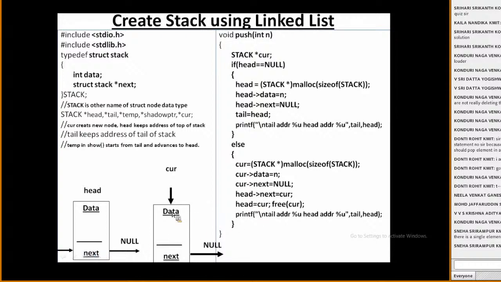So when this line is executed, the previously last node, or the previously topmost node, is going to get connected to the newly created node, right? So head is equal to cur. Now presently this is cur, isn't it? What is head? Head should always point to the topmost node. So how do I move this head from this particular node to this node? That is what this statement is. Head is equal to cur. So when I move the head to cur, I bring the cur here and then I free cur because I no more require cur. So cur is gone. That's how I have brought the head to the topmost element.